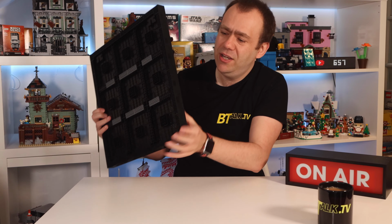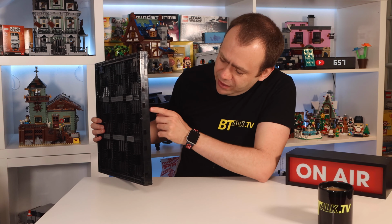On the sideways, you can see the thickness here of the frame itself. So it's 2 bricks high, a plate at the bottom and a tile on top. So you're looking at almost 3 bricks thick in terms of the frame, but not quite, just under that. So it's a nice sturdy frame, kind of what you'd expect from a big thick black frame on a normal picture actually, which is quite nice.